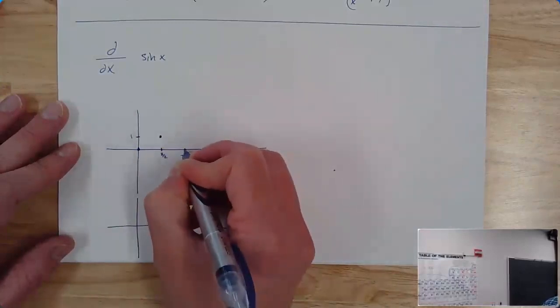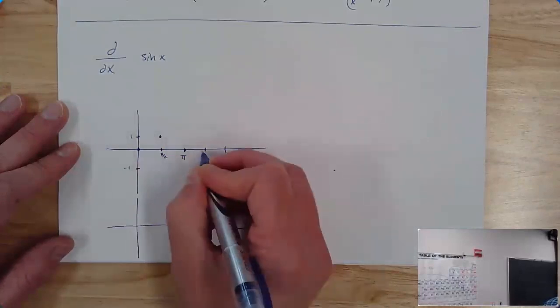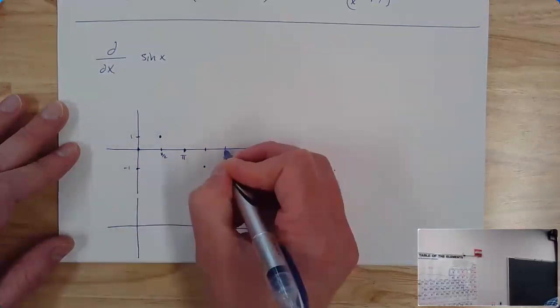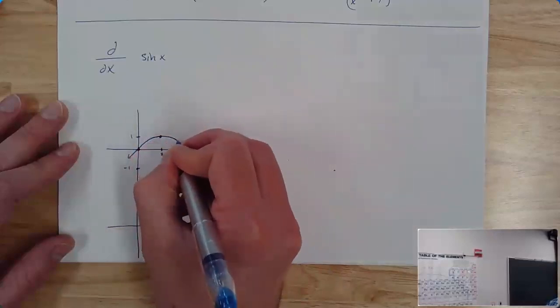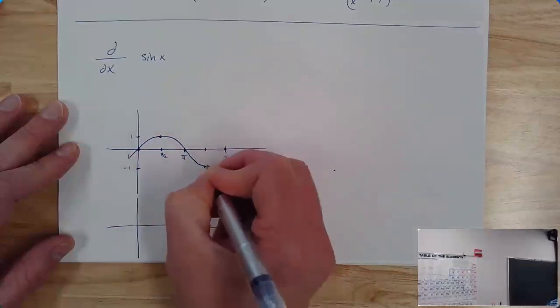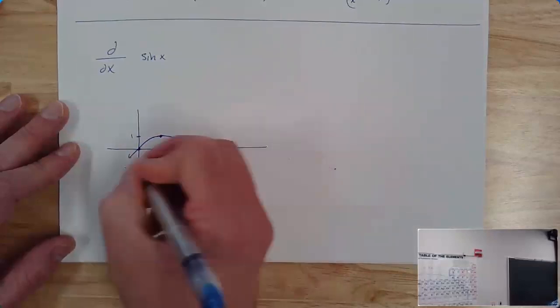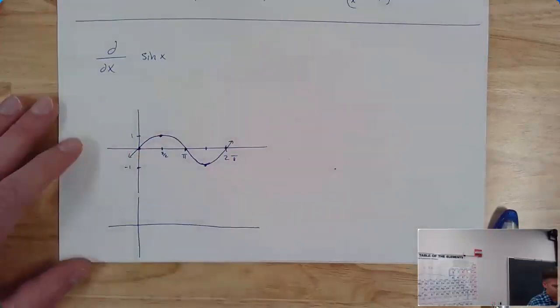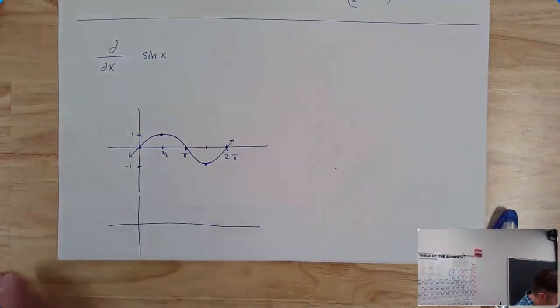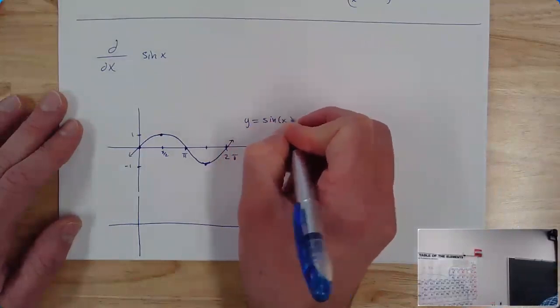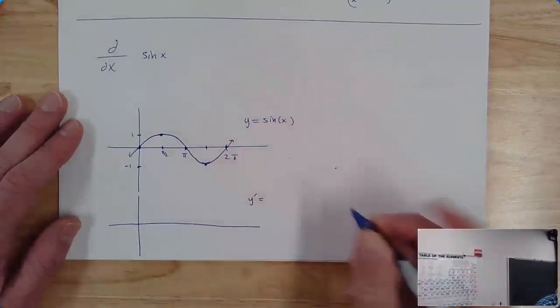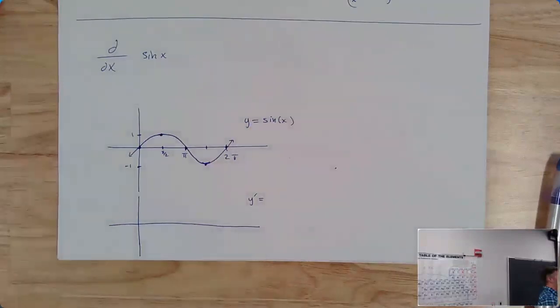Sine of pi is 0, and sine of 3 pi over 2 is -1, and sine of 2 pi is 0. And sine has this very nice periodic nature, just keeps doing the same thing forever and ever. So now, here's where it's really good to think about the fact that if you want to find the derivative of a function, one way to think about a derivative, it's not the only way, but one way to think about a derivative of a thing is the slope of its tangent line.